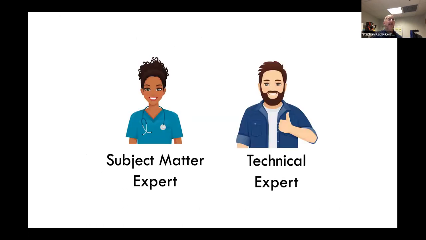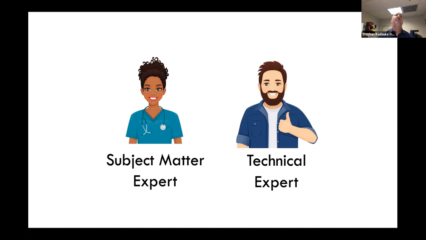So now data analysis often happens as a collaborative effort. And usually you have some sort of a subject matter expert. In medicine, that's often a medical doctor, but could also be a nurse or a pharmacist or a psychologist or bench researcher. And you may have a technical expert. And this could be an analyst, a biostatistician, or a data scientist. So really, there's many other possibilities here. And sometimes one person plays both of these roles, and that does make things simpler, but there are real limits to what you can accomplish on your own.